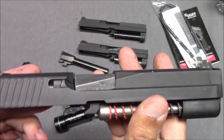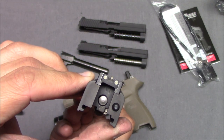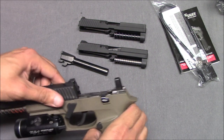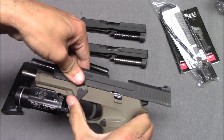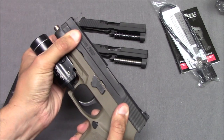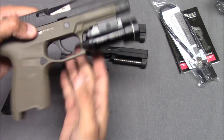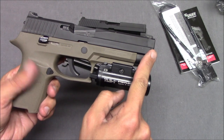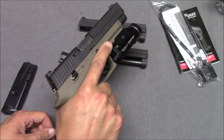When I picked it up, it was not used. It was probably on fire when I got it. This particular one comes with night sights. So I'm going to put this on here and it goes on. I will note on this one, if you go too slowly with the slide, it gets stuck right there. It needs a little bit of judicious force. So now I have kind of a weird hybrid. I have the full-sized slide and the compact frame, and I kind of like it.